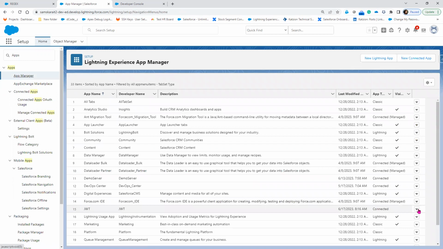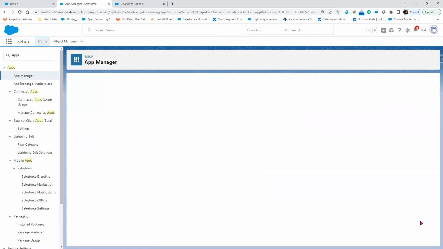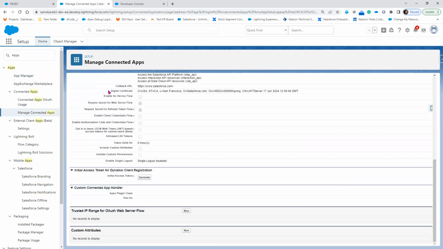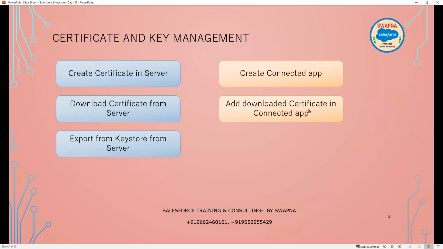This is the one which we created yesterday. And while creating the connected app, we uploaded the certificate. So here is the certificate we have uploaded. So we created the connected app and uploaded the certificate to the connected app.